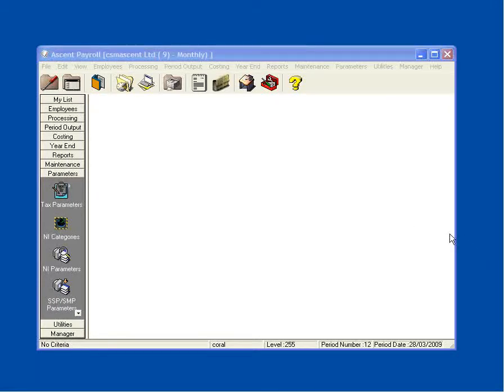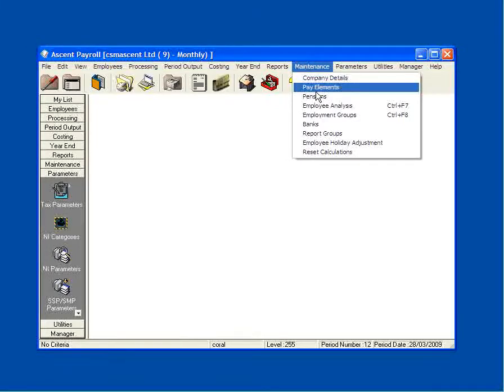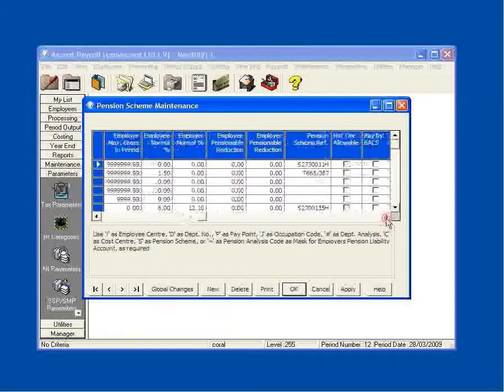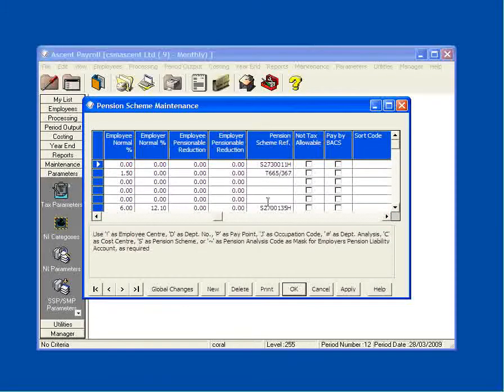The first things to make sure of before we go into the year end are that on the pension details, we have any ESCON and ECON numbers set up that may be necessary. If you have to set ESCON numbers up, they are on the pensions record in the pension scheme ref.